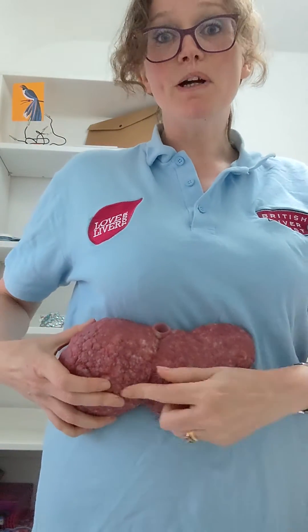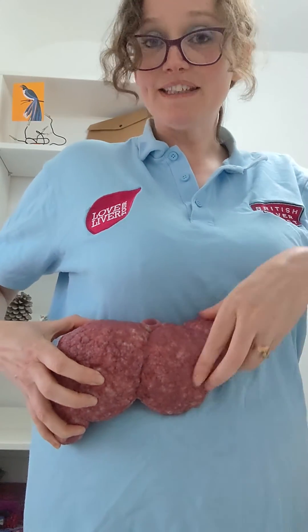So this liver — this is at a much later stage. This is called cirrhosis, which you might have heard of. You can see the liver's gone all bobbly and knobbly. That's scar tissue, which doctors might call fibrosis, and that kind of binds around your liver and actually bends it out of shape. You can see this bit used to go down like that and is now up here.